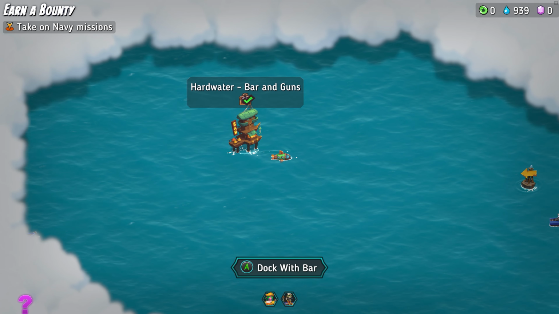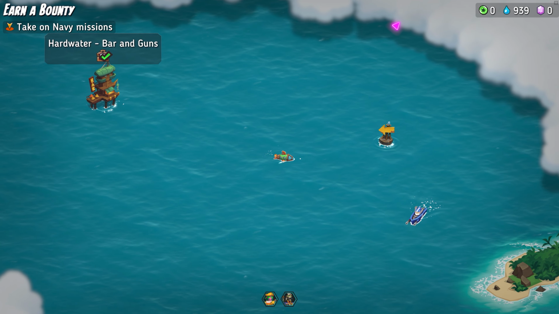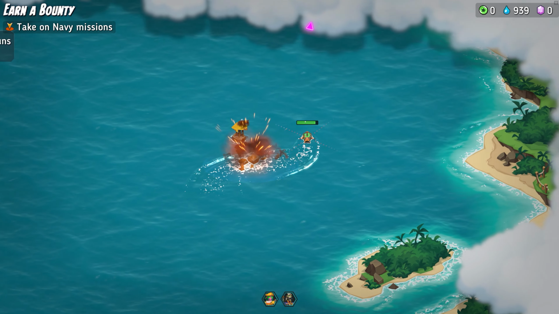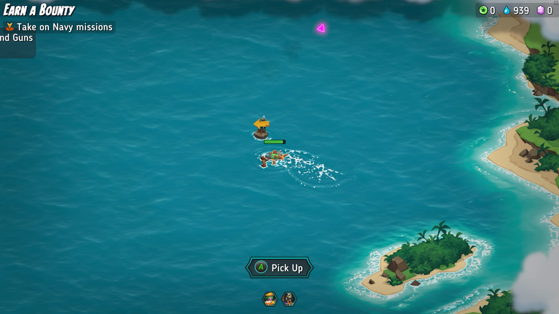And away we go! Just steer the sub in the direction you want to travel. Your weapons are automated, so just focus on lining up your shots. And don't forget to pick up any drifting chests. Some are more precious than others.